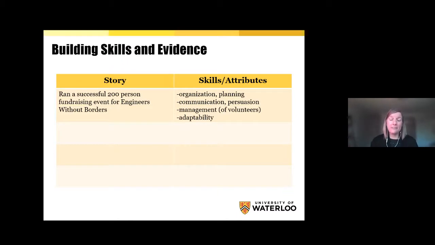Very often when you're applying for work, the employer is looking for transferable skills. They're looking for a list, in the job posting, of someone who can do this, this, this, and this. And so what you want to do as a candidate is start thinking of, what are all my examples, or what is my evidence that I have the skills to do this job? And sometimes that evidence comes from your coursework and your research. Sometimes it comes from those extracurriculars and the professional development that you're going to be engaged in.